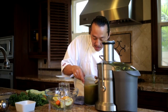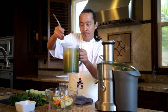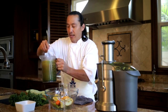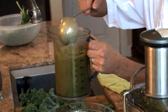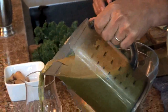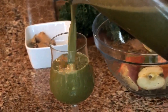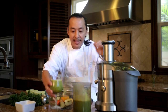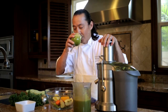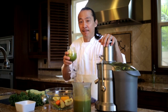So, here we go. And I'm gonna scrape a little bit of the foam off the top. Okay? Give it a nice mix. Put it in a nice glass. Isn't that green? Destiny. Taste it. That's some good stuff. Really good.